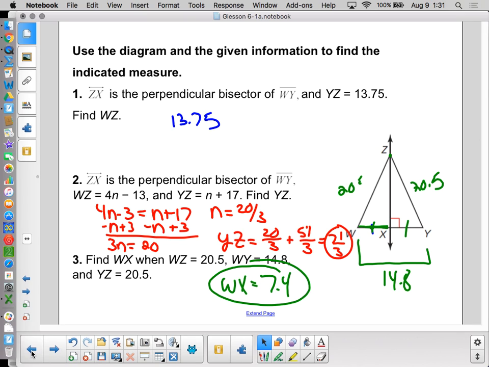So my suggestion to you is to start keeping a separate area of notes that talks about the special properties of each special segment we're going to deal with in this chapter. In fact, make yourself flashcards like we've done before. So you know, oh, it's a perpendicular bisector, and then list some properties of it. Any point on the perpendicular bisector is equidistant from the ends. And there'll be more properties to come. So really, take good notes with this stuff. Maybe make those flashcards. Start your first one today.